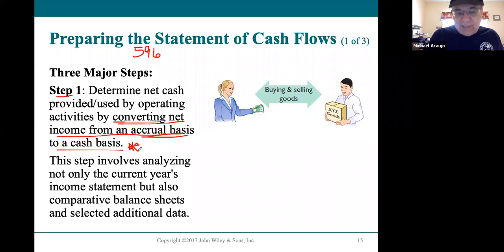Because for the first time in this entire sequence of classes, Accounting 101, 102, you're asked to do something on a cash basis. This is the first time you've been asked to do that, so it's really kind of tricky. Give yourself a little bit of patience on that. The cash basis only is when cash moves. The accrual basis, as you know, regardless of whether the cash is moving, you've got to put it down on the record. So there are going to be differences that are tricky.